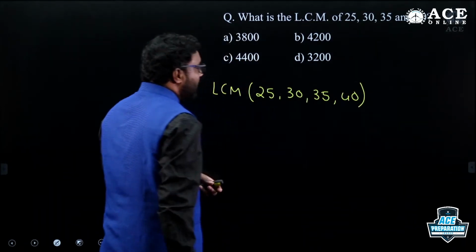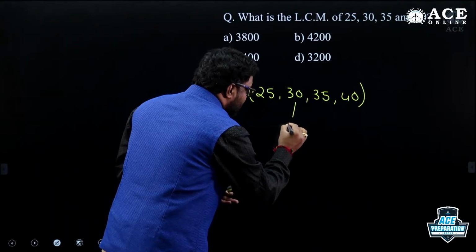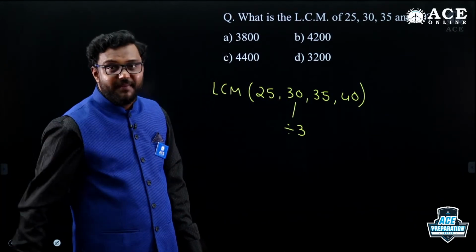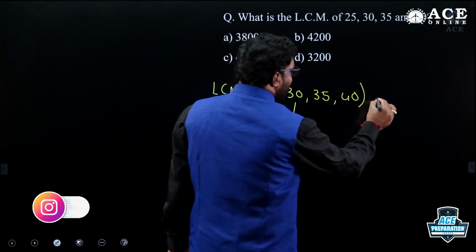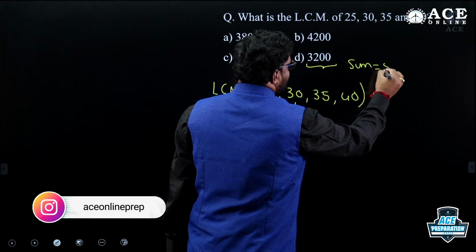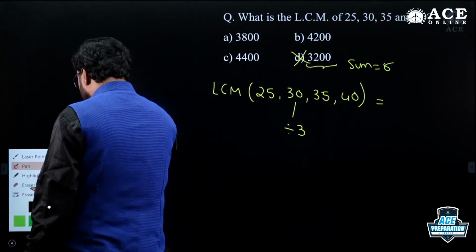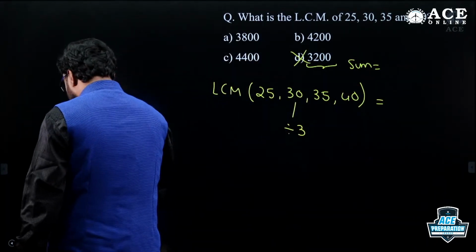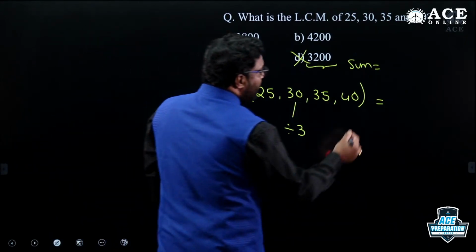Now, I can see 30 is divisible by 3, which means my answer must be divisible by 3. Your answer should be divisible by 3, my dear friends. Here the sum of digits is 5, so not divisible by 3. The divisibility rule for 3 is that we can apply the sum of digits. There are many methods; which one to apply depends on the given situation, and we can check it out.